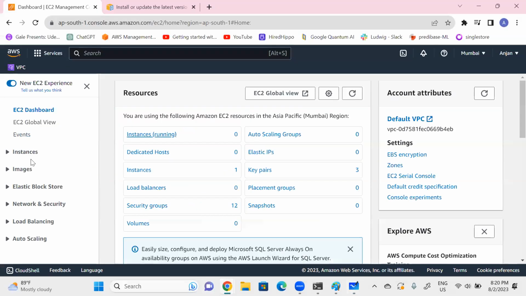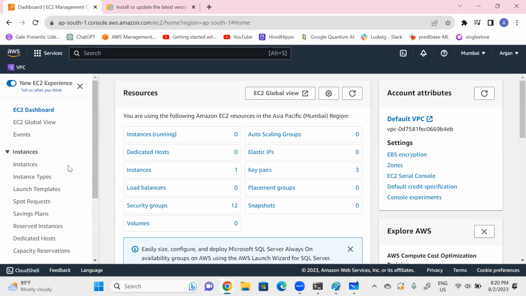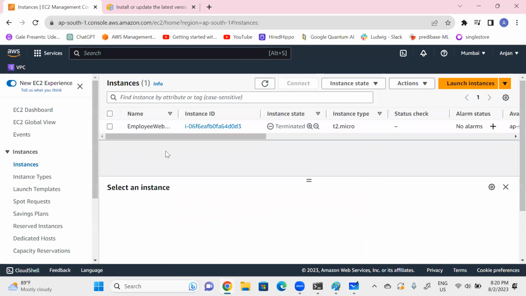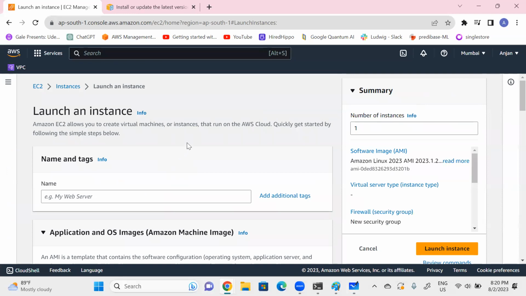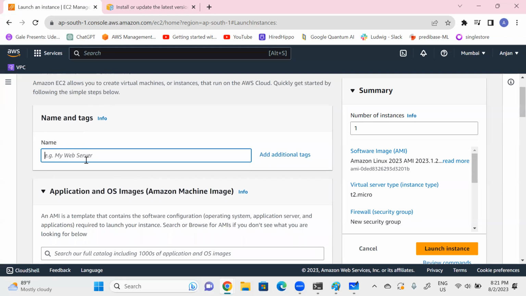Here we have instances, and I'm launching a new instance. I'm just running a default instance. In future we can create our own instance also. For that we need to know a lot of concepts like security groups, VPC, internet gateways, and VPC peering. A lot of concepts we need to know, like when I want to deploy one application, or create one server that is my web server.